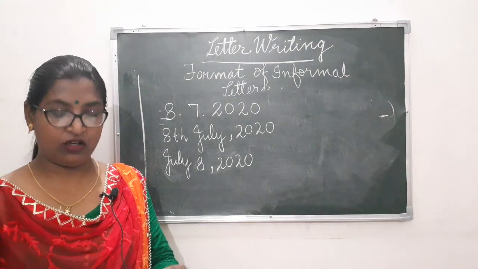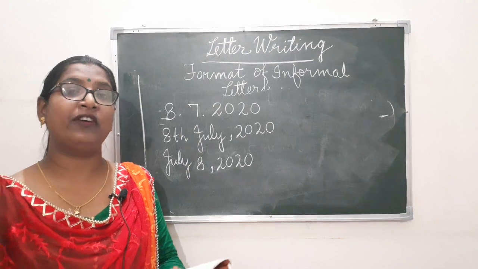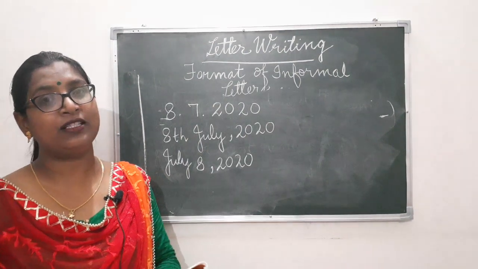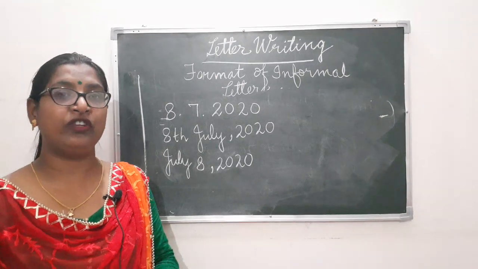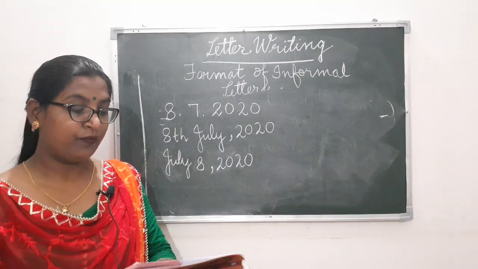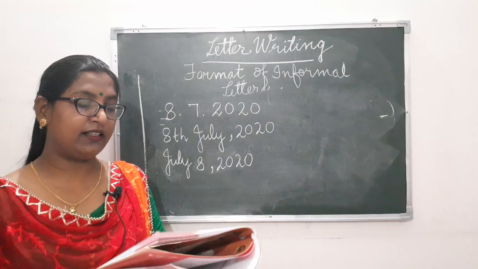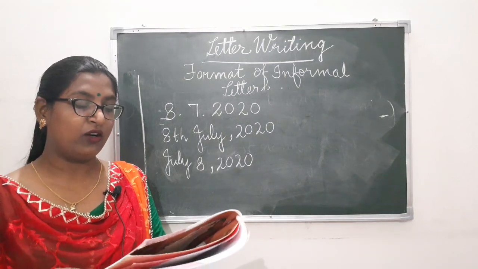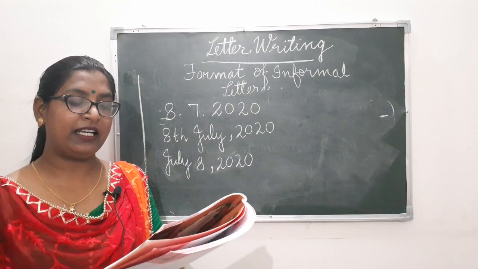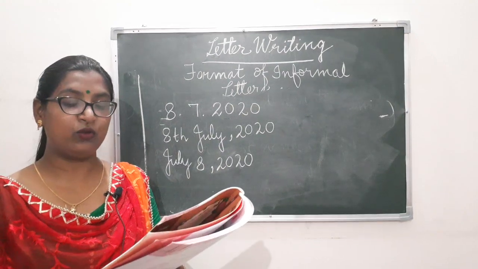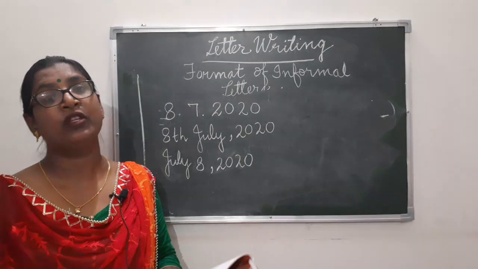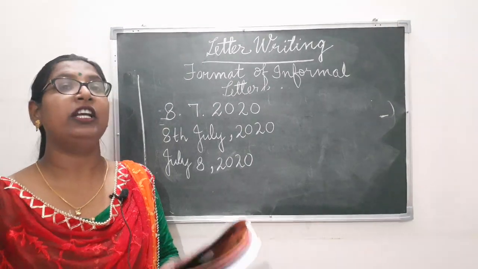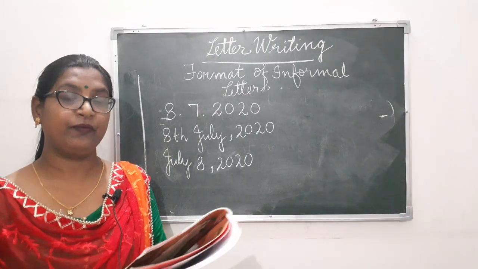So my dear children, in your book on page number 115, the sample letter of informal style is given. You should read that, and suggested topics for letter writing are also given. The first one is: write a letter to your aunt telling her about the new house you have shifted to. You just try to write this informal letter in your rough copy. Thank you.